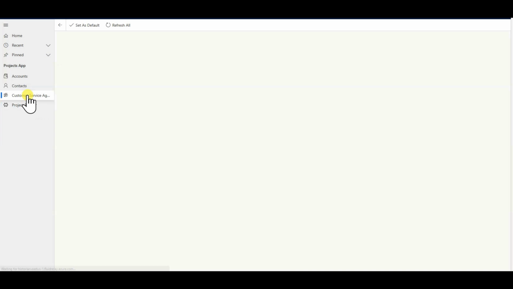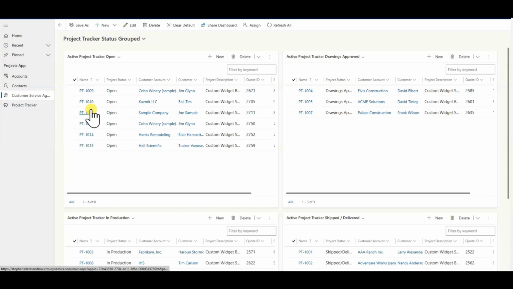Let's go back here. I'll look at the dashboard and show you some of the different ones we have. So the open status is the default, and that's when it goes into the system. Then after that, we have to get the drawings approved, using my example company that had engineers who would do a drawing. You have the customer sign off on it, the internal people sign off on it. Once you've got that approved, it hits this stage.